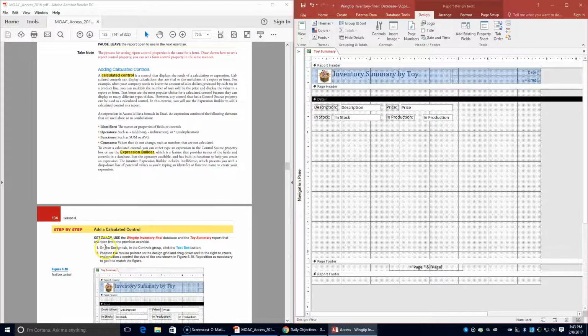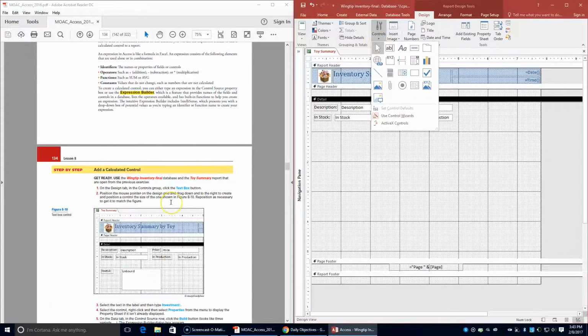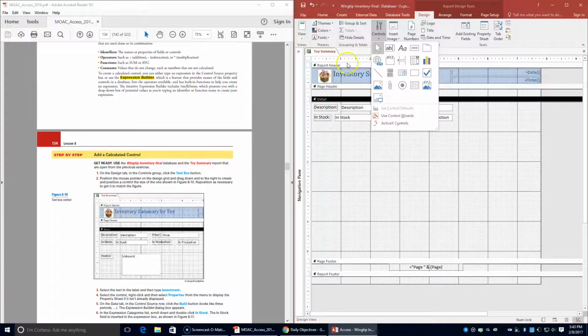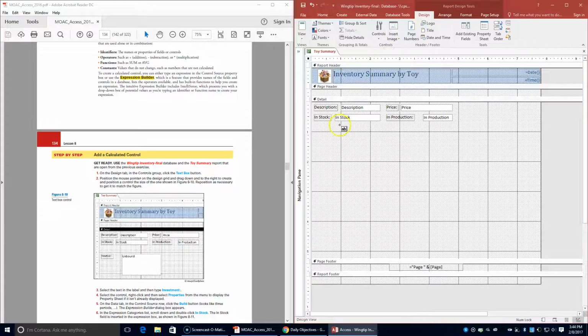Alright, so on the Design tab in the Controls group, we're going to click the down arrow and we're going to select text box.